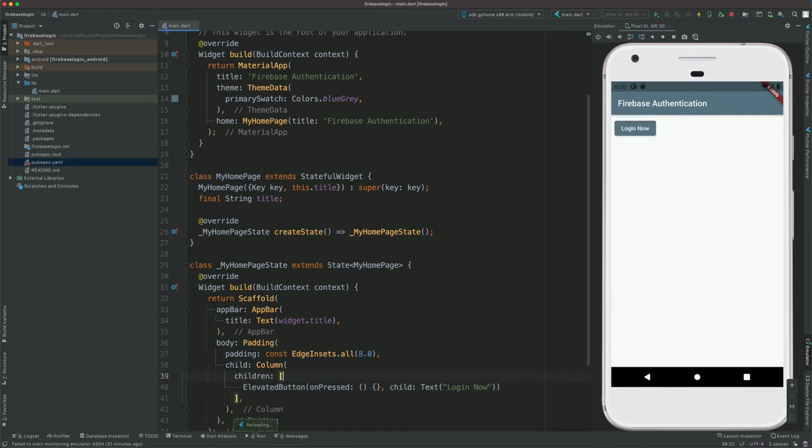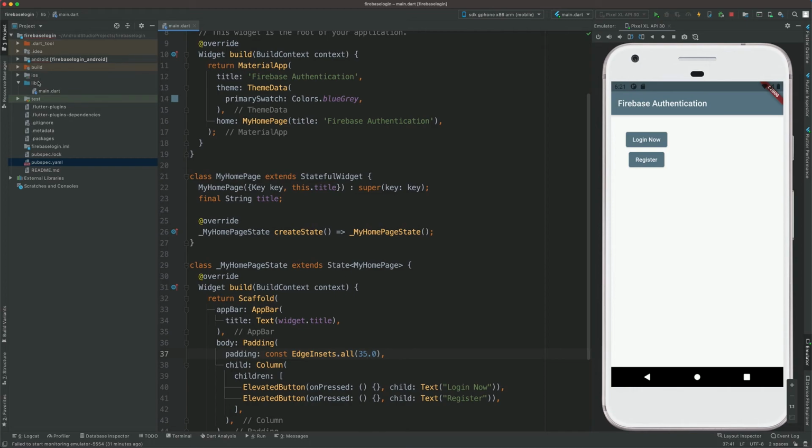Similarly, I'll create one more button here, and that one will say register. I'll just add some padding from the sides. Okay, so now it's good enough. We have two buttons here, the login and the register button.